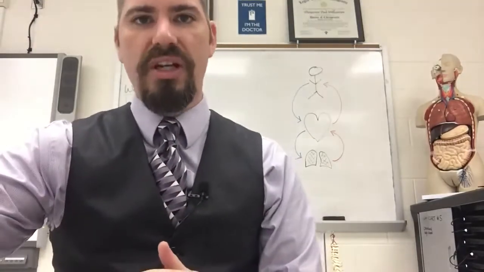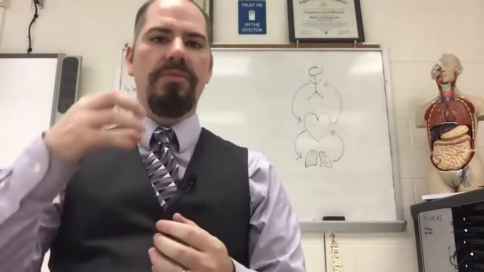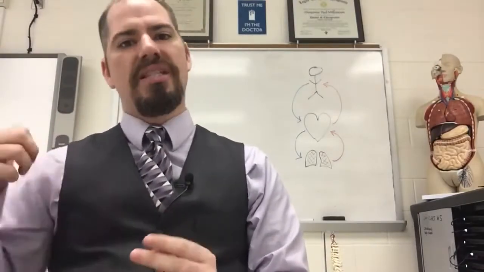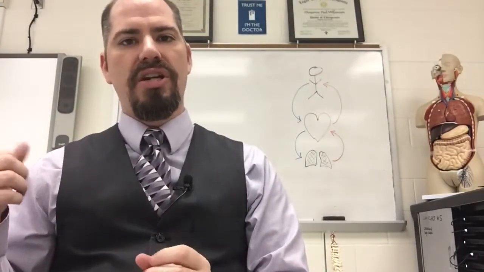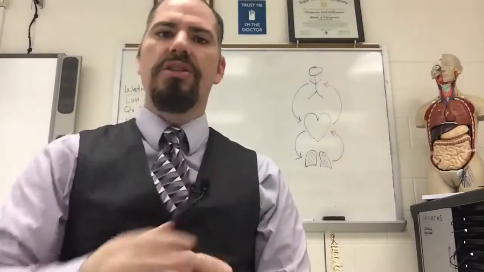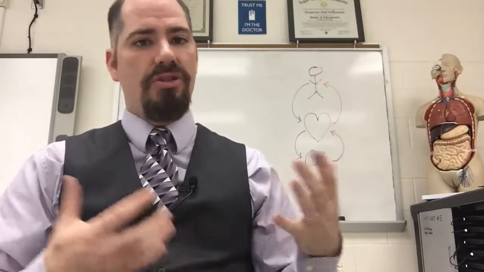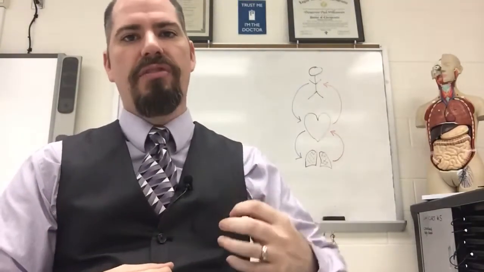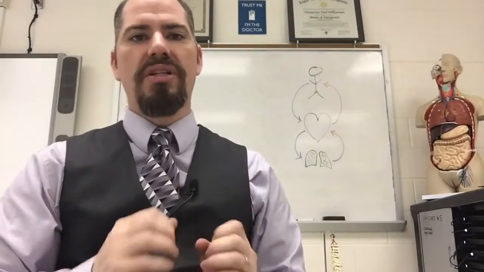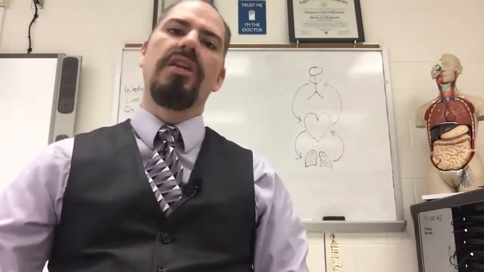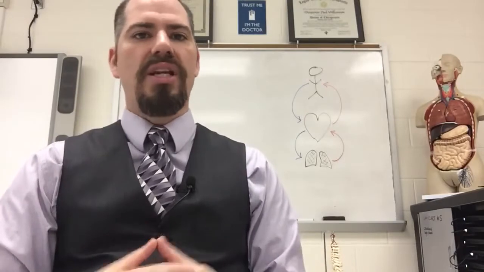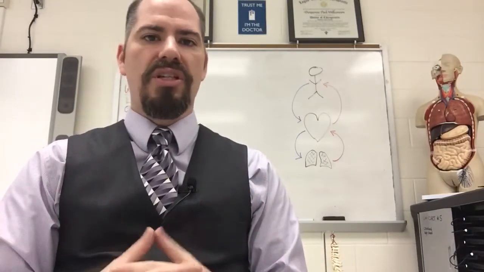and the cycle continues. So deoxygenated blood flows into the right atrium, down to the right ventricle, and is sent to the lungs to be oxygenated. From the lungs it goes into the left atrium, now oxygenated blood, to the left ventricle, and that oxygenated blood is then pumped to the body and then returns back to the right atrium again when it's deoxygenated.